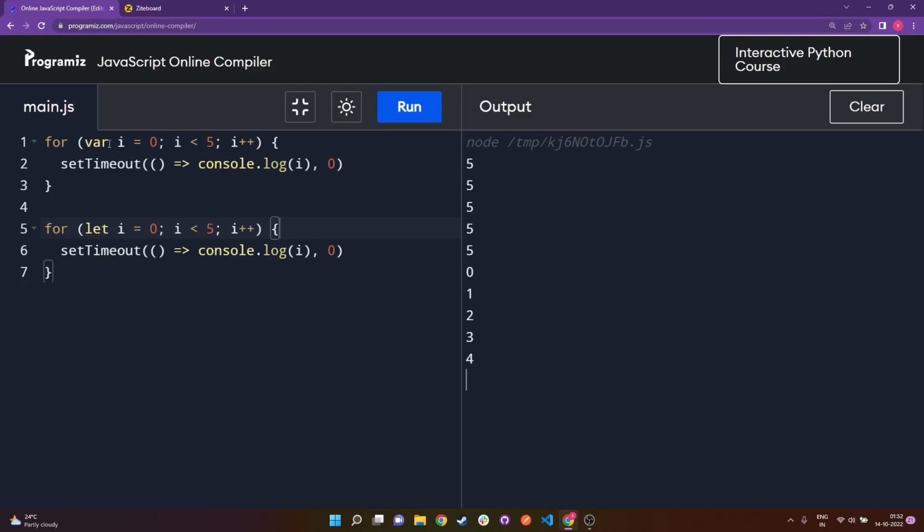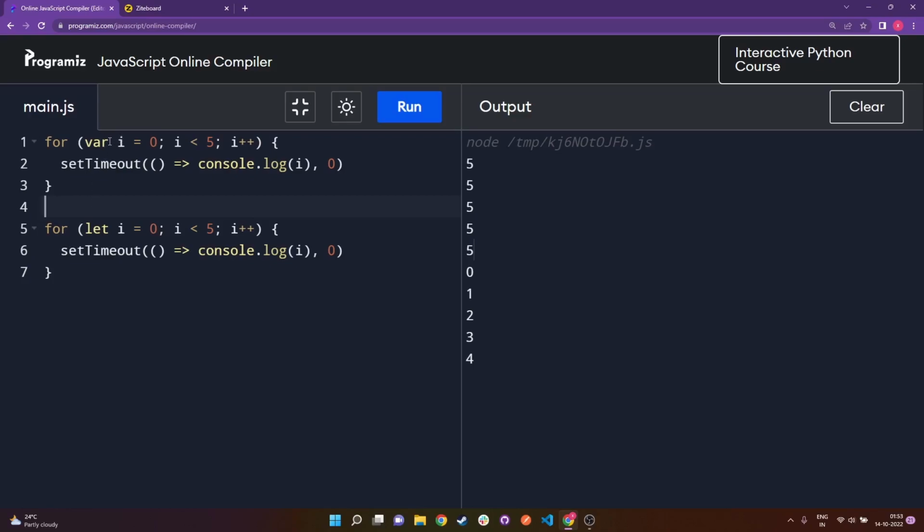So the main part to note here is you should know what var and let do in JavaScript. It is extremely important to know what they do individually. So now you might be confused that the code is almost exactly the same. So what is the reason for these two to print different outputs? Well, there is one thing that's different, right? The way they are declared. This is using var and this is using let. Now, why does that make such a big difference?